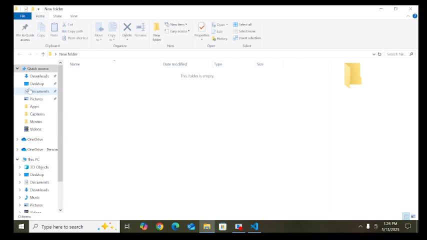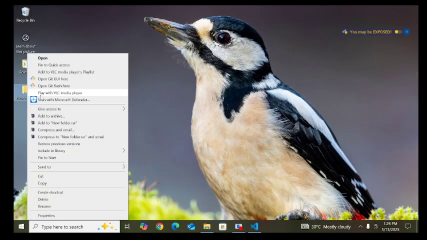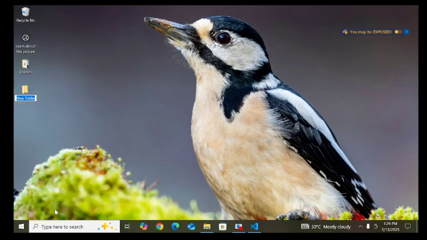So now we have created a folder. We will rename this folder: right click here and rename it. We want a very short name, so let's just call it HTML code.